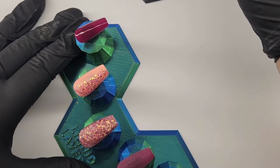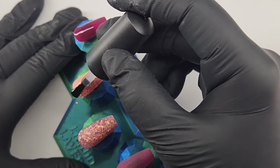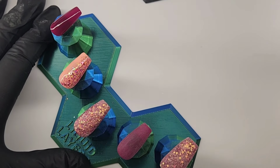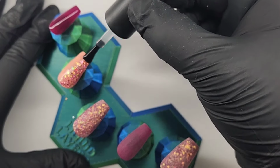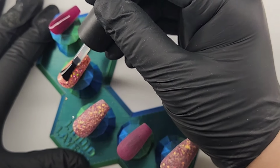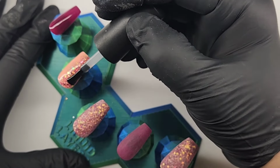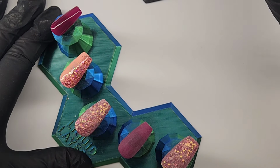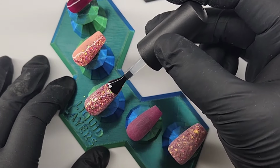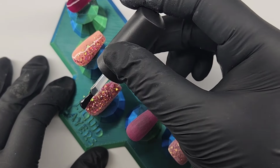But when I do the gel base, I do wipe off the tacky layer, buff a little bit, and then I will put the top coat on because the top coat sticks fine to it, or I'll just wipe off the tacky layer and then I will put the top coat on. I just like to do the gel base, make sure everything is looking nice and smooth, feeling nice and smooth, and then I will put the top coat on.